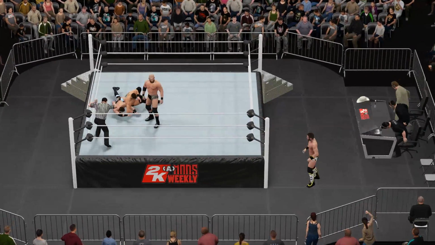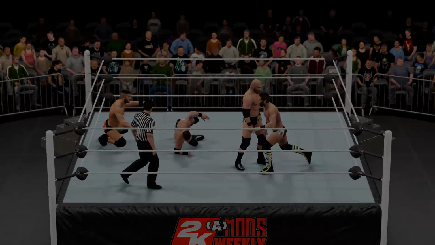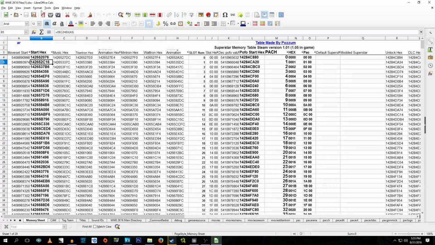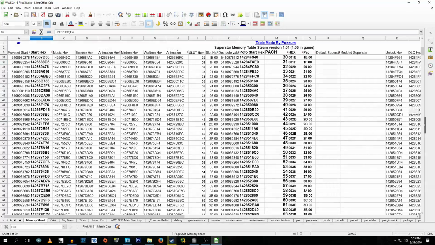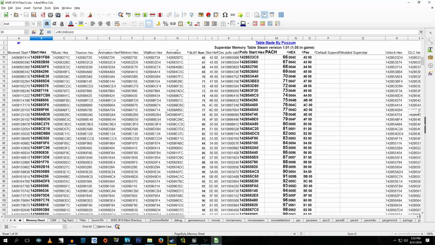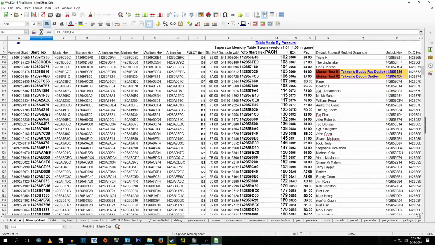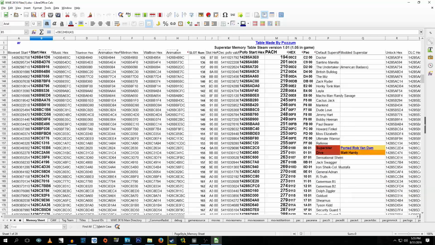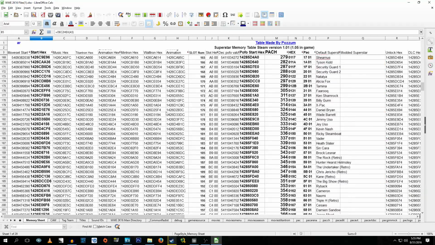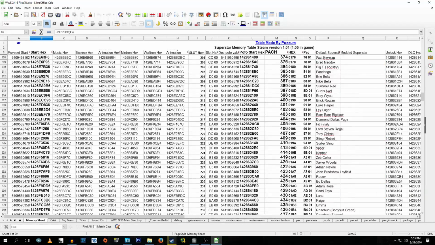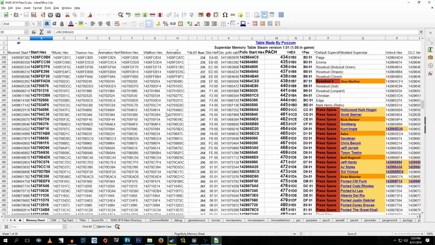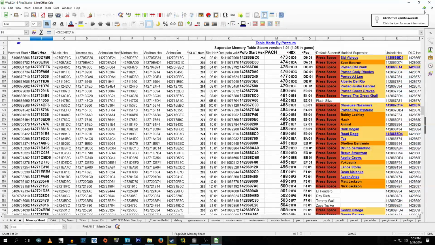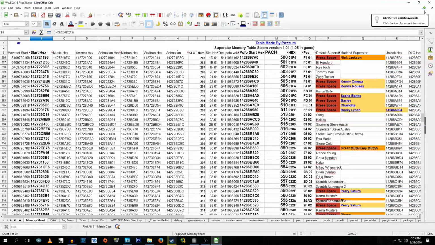So before we start, you're going to need 4 things. 2 spreadsheets and 2 programs. You're going to need Possum's 2K16 file list that contains a data dump of all the content in the game, as well as a master list of all the mods' CH numbers. That's basically the Bible for what all modders go by. It is the de facto status quo for naming conventions in WWE 2K16.